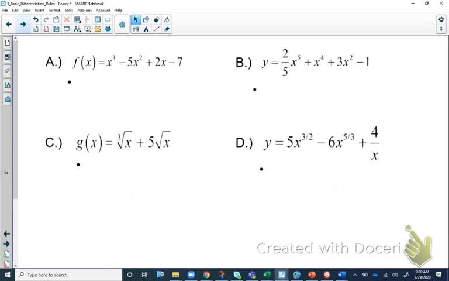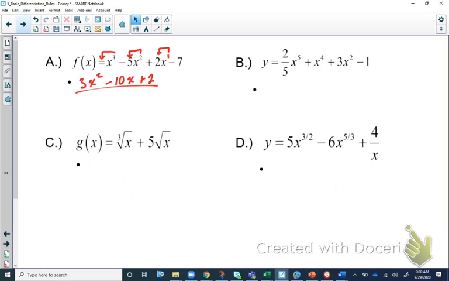we're going to take the 3 and use the power rule on it, and that would give me 3x squared. Then I'll use the power rule on the second piece, where I take the 2 and multiply it to the 5 and then drop the exponent by 1. So that'll give me a minus 10x to the first power. And then here the exponent is 1, so when I multiply the 1 to the 2, that gives me a 2, and if I drop the power on the exponent here by 1, that'll give me x to the 0 power. So x to the 0 power is just 1, so 2 times 1 is 2. And the derivative of the constant negative 7 is 0, so we don't write the 0. So this is the derivative of the polynomial.